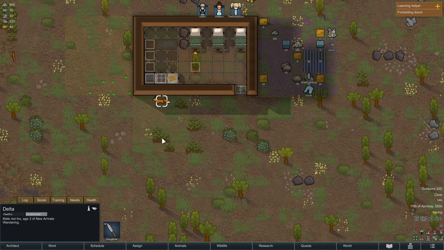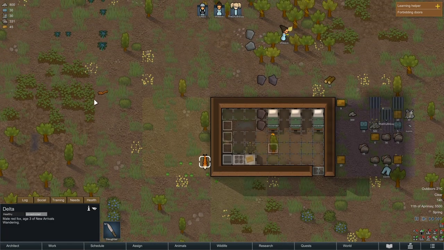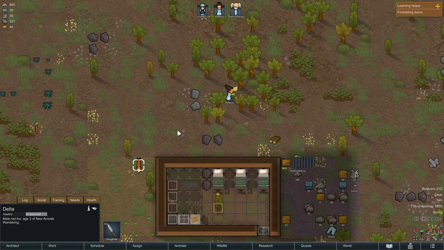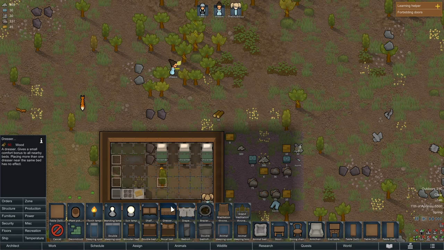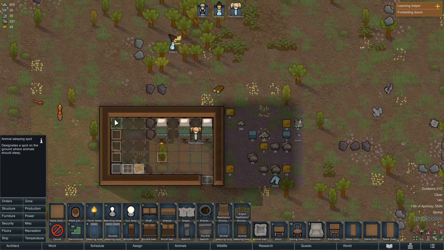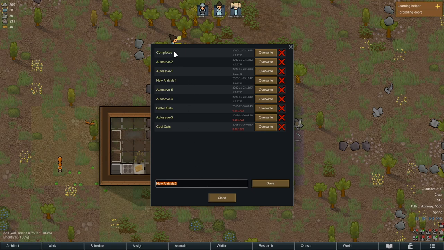Pet fox. Delta! That is a fox called Delta. That's a squirrel called Squirrel. I think it's, yeah, if we've tamed its thing. So yeah, it looks like we have a pet fox. Oh, if we've got a pet, then we can build a sleeping dog. What was it under? Animal sleeping spot. Whee! Sleep in the corner.